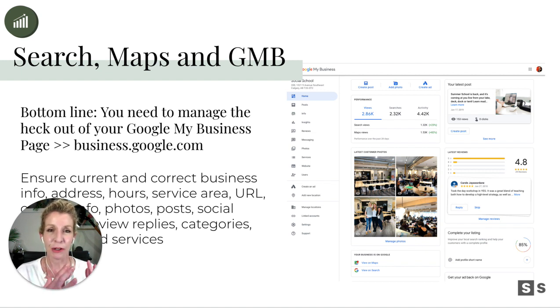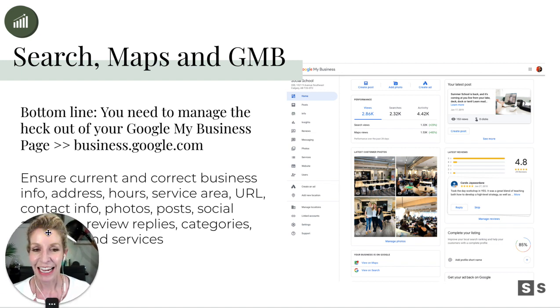So we've got Google Search, we have Google Maps, and we have Google My Business. Those are the three big tools in our toolkit, and also forward-facing or customer-facing viewpoints for us when someone is looking for our business or possibly our services or offering. So we need to manage the heck out of the first one here, which is the Google My Business page. And I say manage the heck out of because it's not hard, it's just so overlooked.